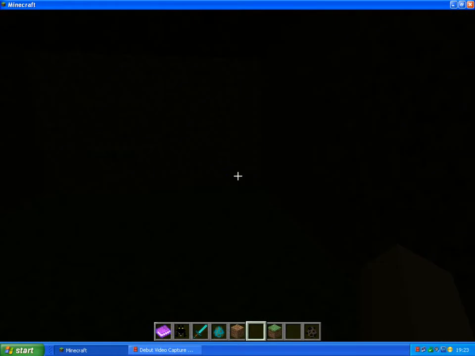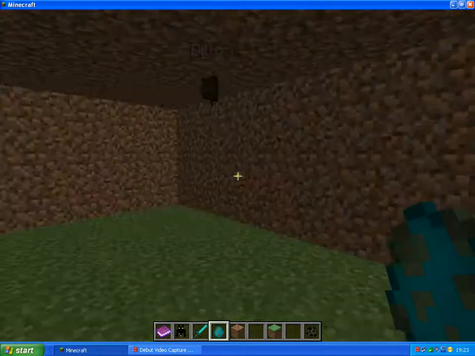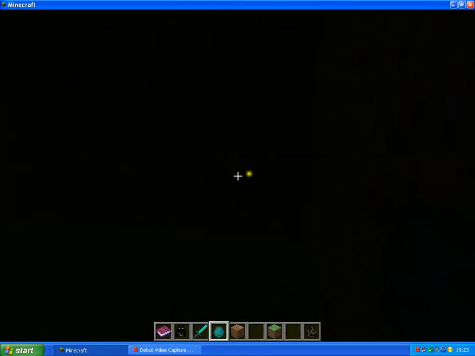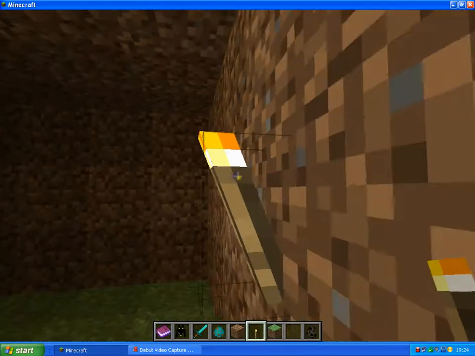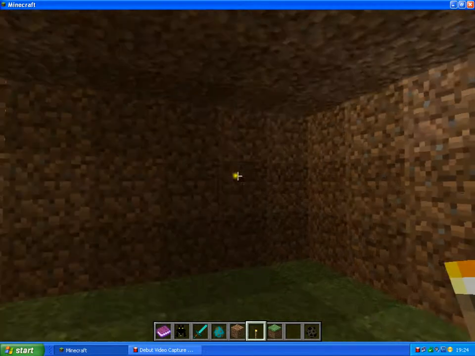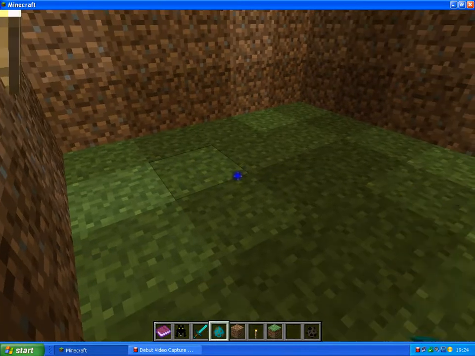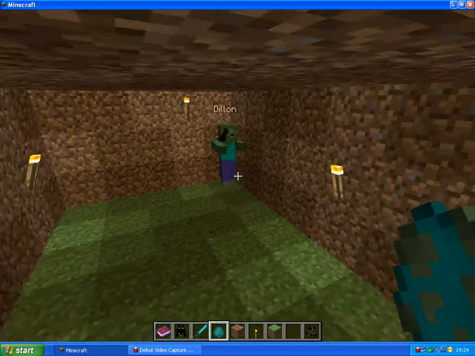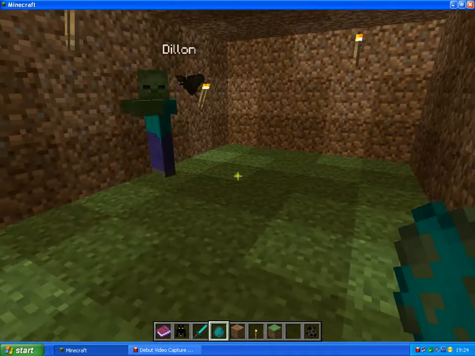Now, if I spawn in a mob. Okay, actually, let me just put a torch in here. That would have actually been a good idea. Put a few torches around here, make it bright. Okay. Hello, Mr. Dylan. So, if I spawn a mob, just like so, and hit him, Dylan will go and attack, and attack and attack until he kills the mob.